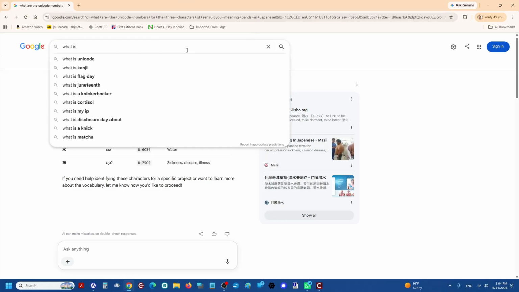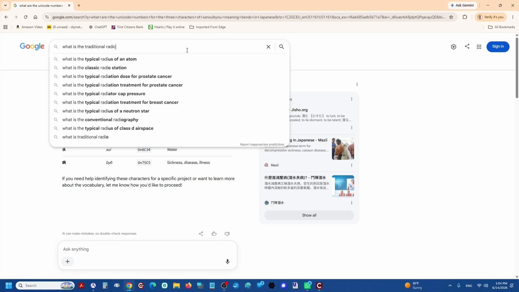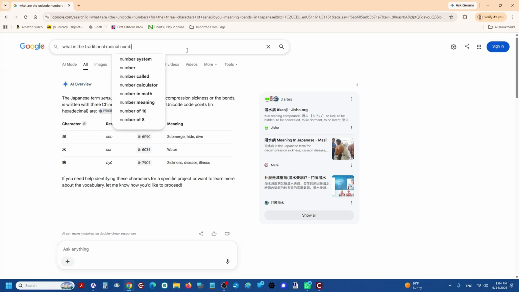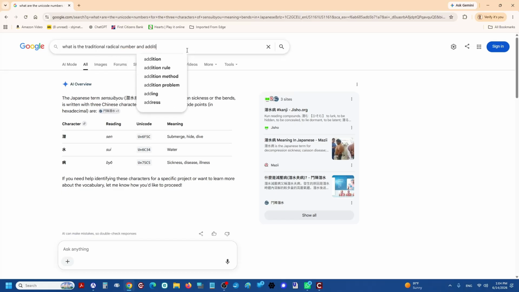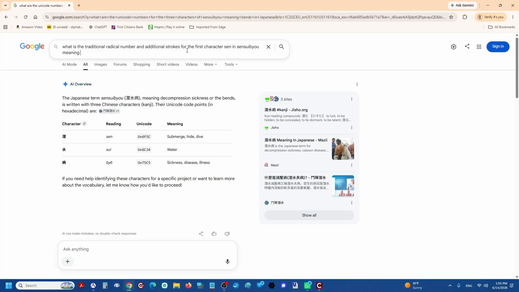What is the traditional radical number and additional strokes for the first character sen in sen, sui, byo, meaning the bends?